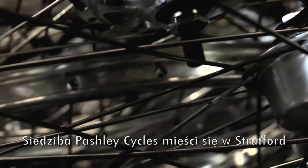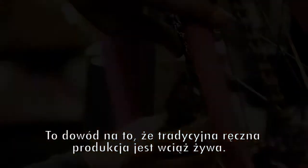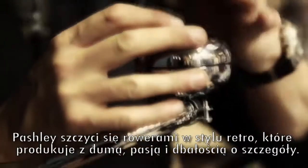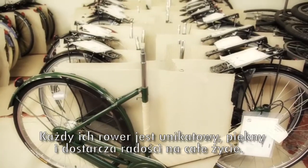Pashley Cycles, based in Stratford-upon-Avon, was born out of the West Midlands' rich industrial heritage. It's living testimony that traditional manufacturing need not be passé. Their retro-style bikes are made with pride, passion, an eye for detail, so each one is unique, beautiful, and provides enjoyment for life.